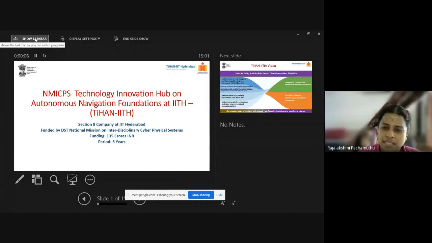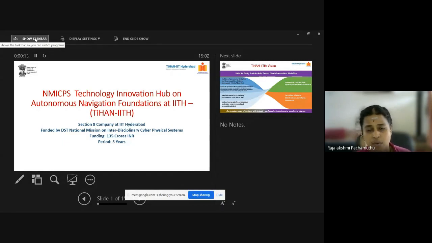Okay, so DST under its National Mission on Interdisciplinary Cyber Physical Systems has identified technology innovation hubs, around 25 of them across the country, in different technology verticals.